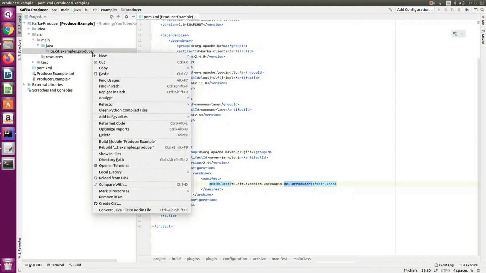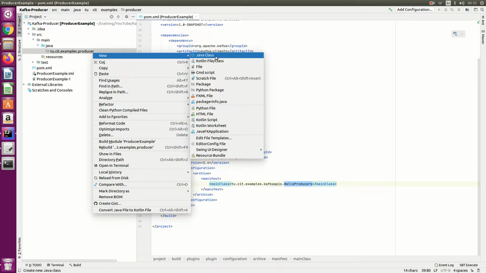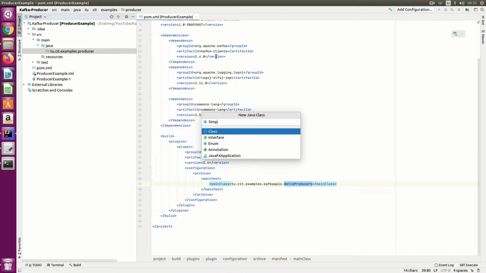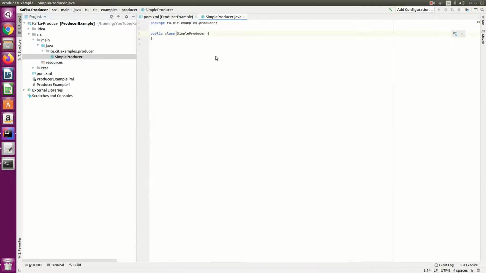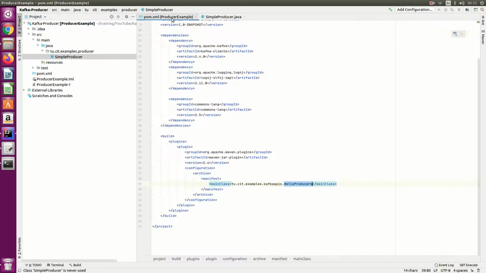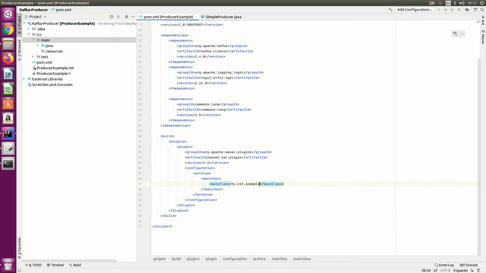Inside producer I'll create the class SimpleProducer. The same name I will give in my POM file here: first the package name, tu.cit.example.producer, then the class, the complete path. Now my POM file is ready.